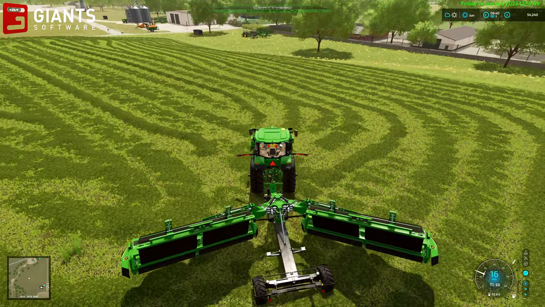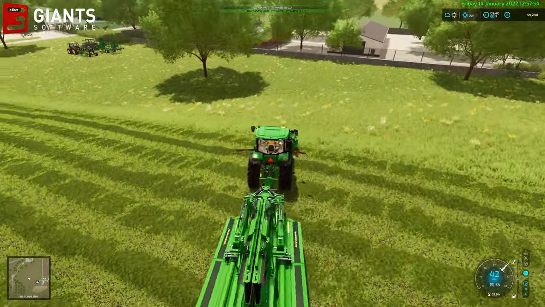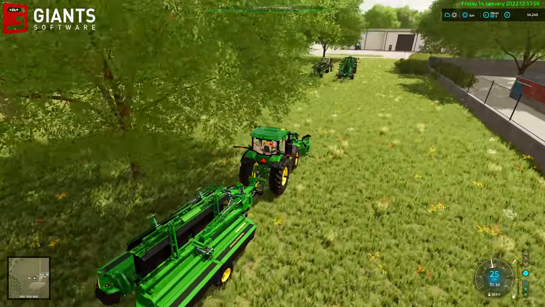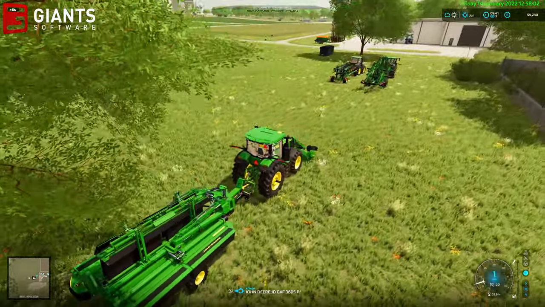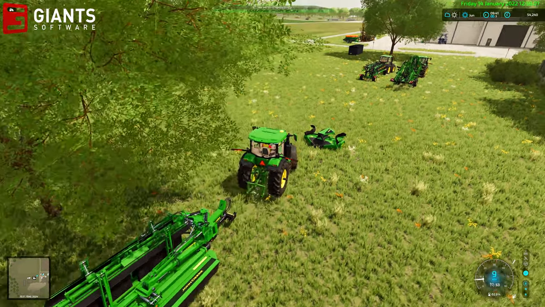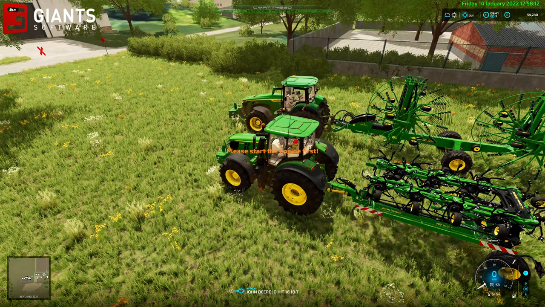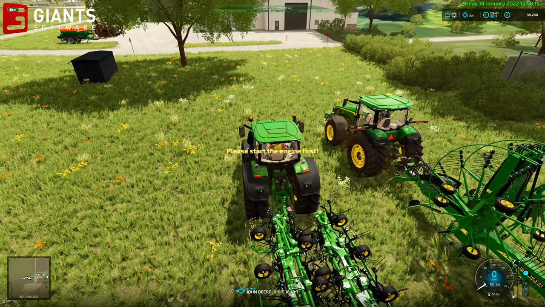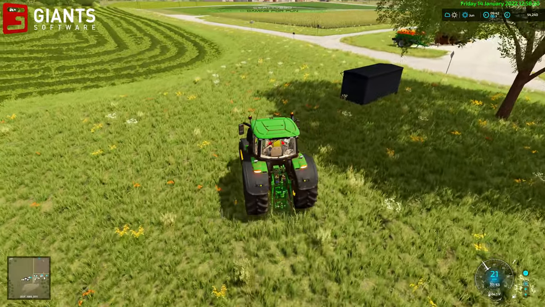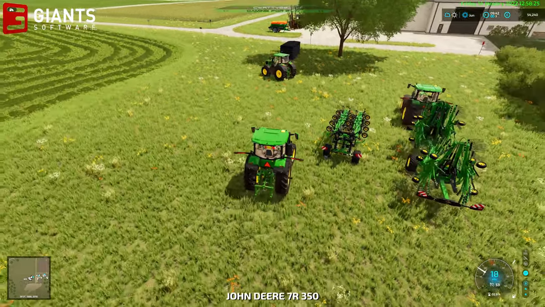Right, that's the mowing part of the exercise done and accomplished. Let's put this back. Oh, wrong, disconnect the front one first, bad idea. Right, let's get out of the way. I'm going to do a bit of an equipment shuffle here, because, like I say, the 7R is going to be doing heading.